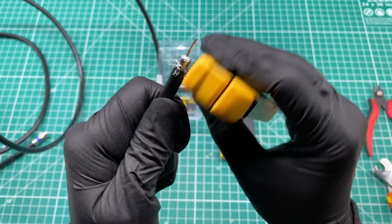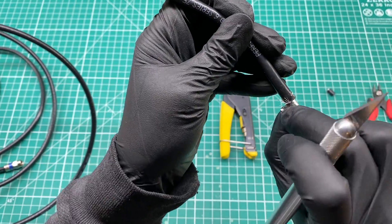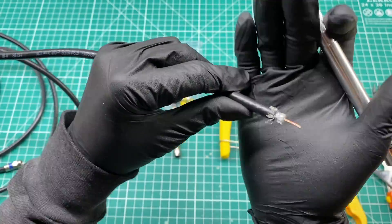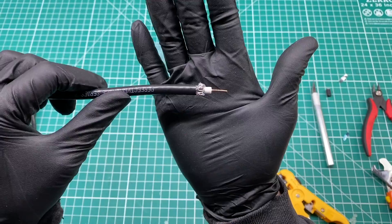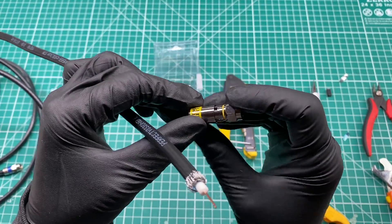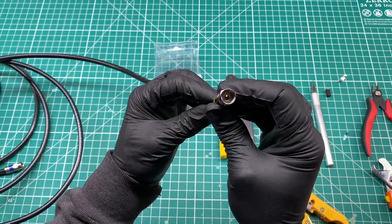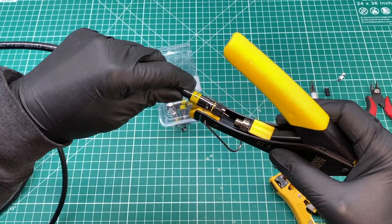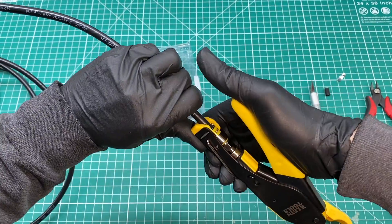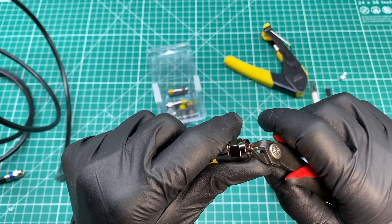We need to fold back all the strands of metal braid and cut off the foil underneath. The stripper tool has a velcro-like part you can use as a comb to gently fold back the strands of metal braid. Then I'll use an exacto knife to carefully cut and peel the foil. Now fold back the second layer of metal braid and use the exacto knife again to cut off the last piece of foil, which exposes the white dielectric. It's important to keep all these little strands of braid away from the center conductor. When putting the connector on, pass the center conductor through the hole and press the connector down firmly on top of the braid folded back on the cable. You should see the white dielectric pushed up against the hole the center conductor protrudes from, and the center conductor should not be touching any part of the connector housing. Use the crimp tool to permanently crimp the connector — there's a hole in the tool that the center conductor slides into while you squeeze firmly on the handle. Finally, trim the center conductor so it doesn't stick out too far, leaving just a little past the end of the connector.